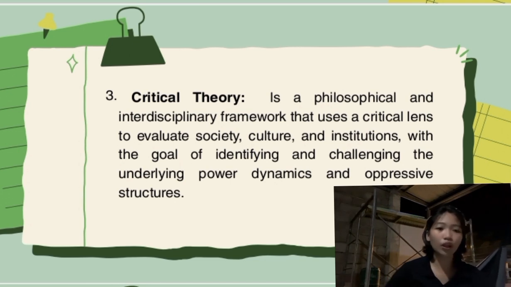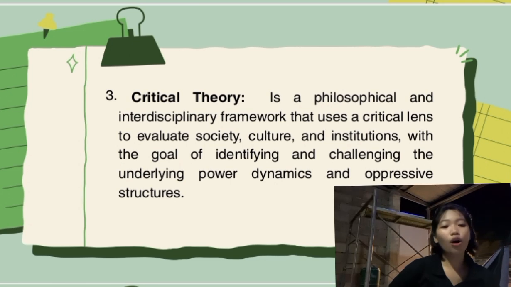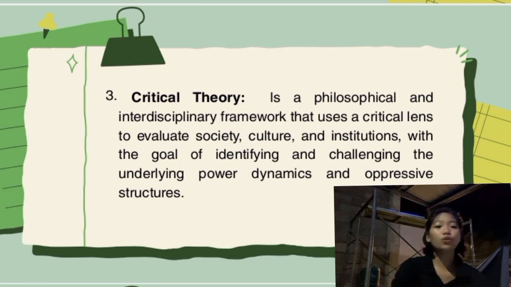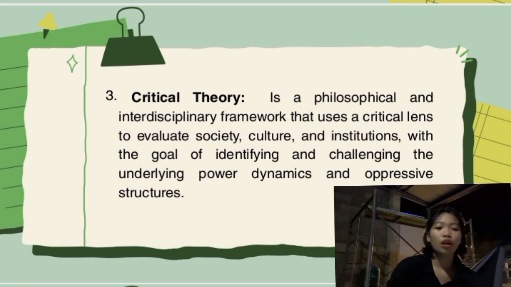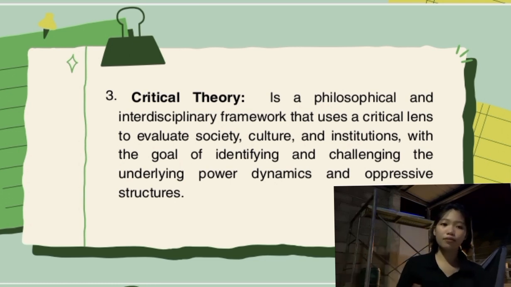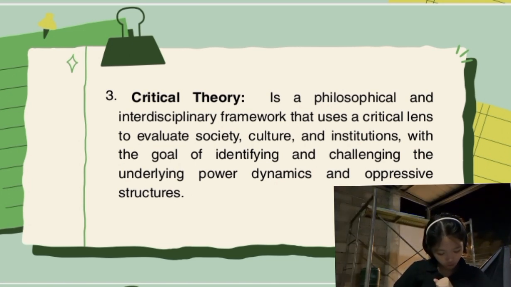Critical theory is a way of studying society that focuses on questioning power, examining social problems, and understanding how institutions affect people. It looks at culture, politics, education, and other systems to understand why inequality happens. This theory begins with the Frankfurt School, led by educators like Max Horkheimer, Theodor Adorno, Herbert Marcuse, and others.